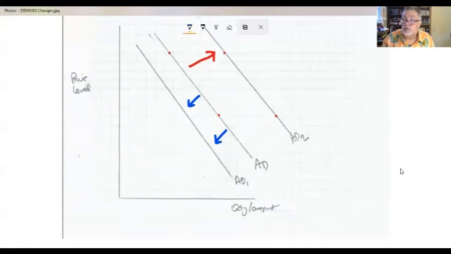The AD curve will move. Out of the two curves, aggregate demand or aggregate supply, the aggregate demand curve will tend to be the quickest to respond, okay, to anything going on in the world. Now, there are some circumstances where if the cost of a particular thing goes crazy, like oil, that could move the AS curve first, and then everybody else has to kind of fall in line. But AD is very sensitive. I don't want to say overly sensitive, but it's sensitive.